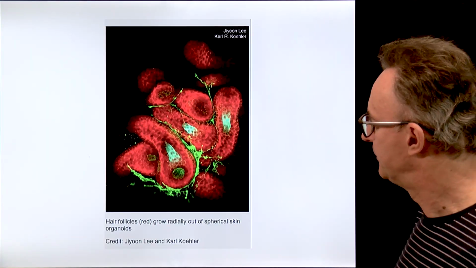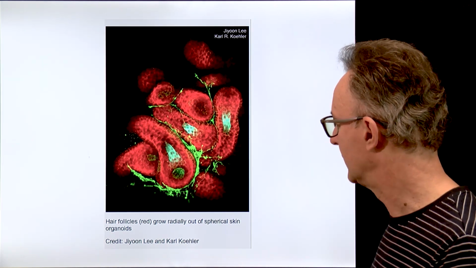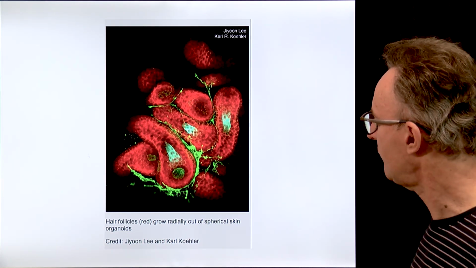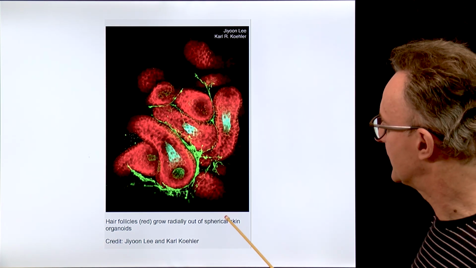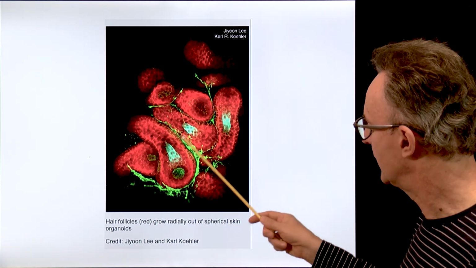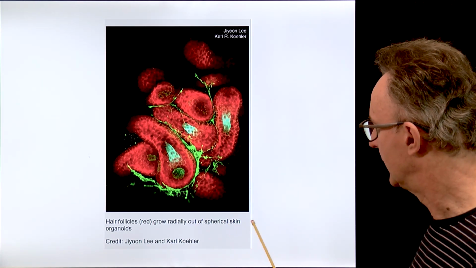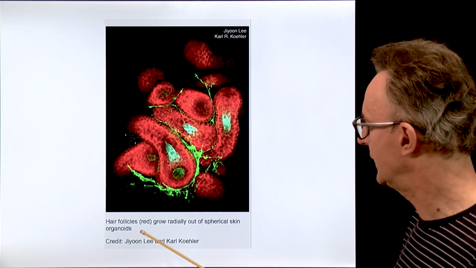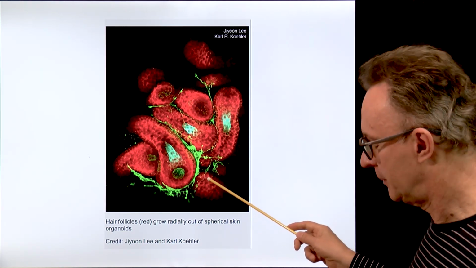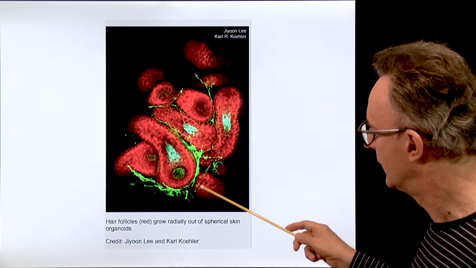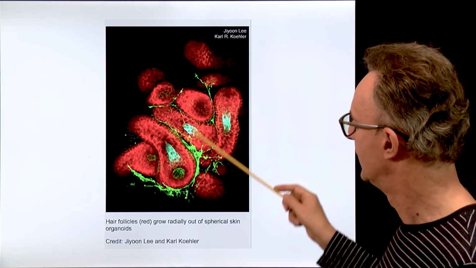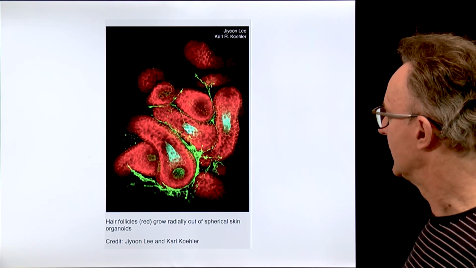It's new data, quite a popular topic now, the stem cell induction. In this case, pluripotent stem cells were induced to create hair follicles, and there was an organoid, a special in vitro skin precursor, let's say, an organoid in a sphere. And from these pluripotent stem cells with special factors, researchers were able to induce the formation of hair follicles. This is what you see. So it's a topic of research recently.